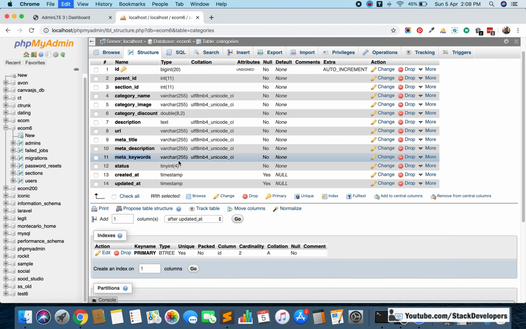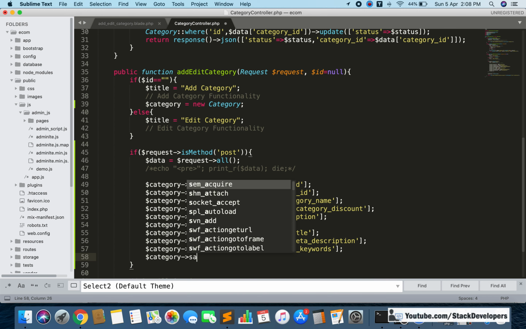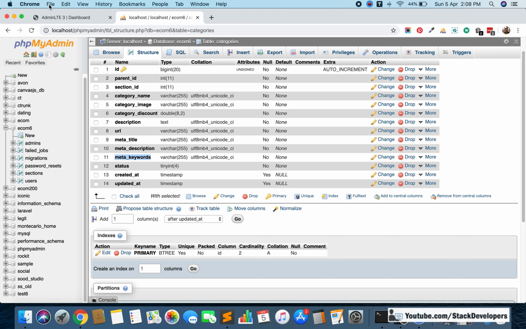But status is not required, because we are already updating the status from outside, from the sections table. So we are getting all the data, and finally we are going to save that data to our table like this.